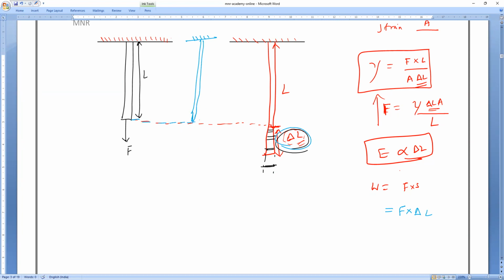the length is the same. Now the question is, every time the force is applied, the variation of the impact of force may keep on changing. A little amount may increase, a little amount may increase. So the original length is L, and there is a small increase in the length. That small increase in the length I am considering as dL, or you can consider it as x.